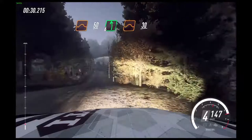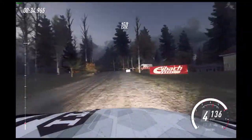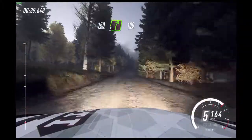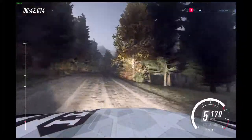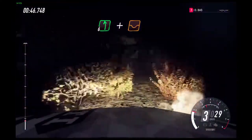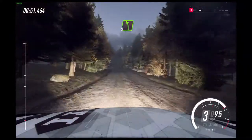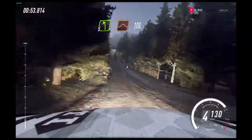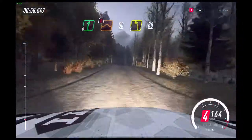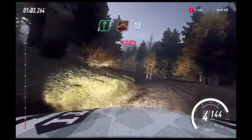Left of a jump, 30, 5 left of a jump, 150, 5 right long of a crest, 100 of a bumps, crest, and 6 left long of a crest, a dip. Tightens, 5 left of a jump, 100 of a crest, flat right of a crest, jump into caution, 50, 4 left of a crest, 80, flat right of a jump, 150.